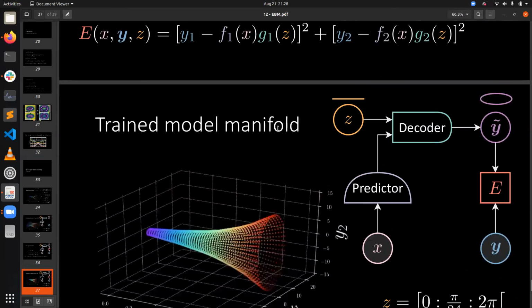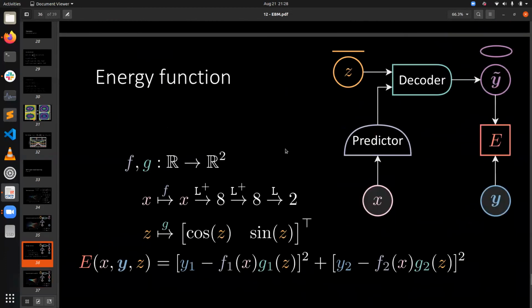So essentially you're controlling the G1 and G2 values, or the functions G1 and G2, which in turn is basically the value of Z here, to get Y tilde and Y as close as possible, right? Or minimize the energy basically. In a probabilistic sense, this is equivalent to maximizing the likelihood of the x that you see given the distribution. Yep, absolutely.